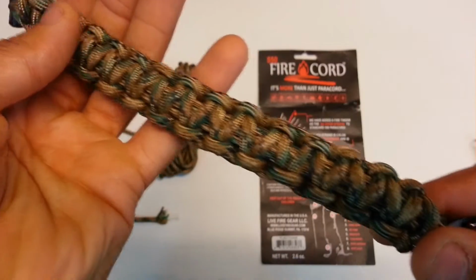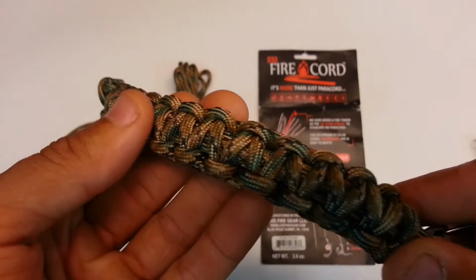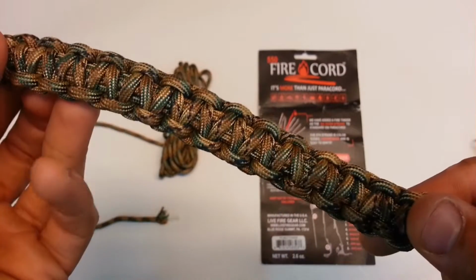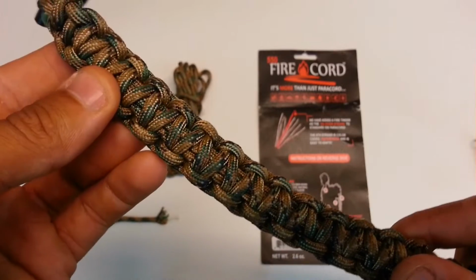Now this is a pretty standard Cobra Weave, I believe it's called. Lots of paracord channels out there today. It's really easy to make a survival bracelet, so it's not rocket science. You can go do it. This only took me maybe 20 minutes to make.